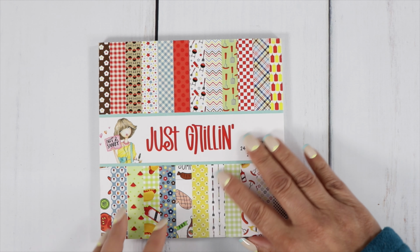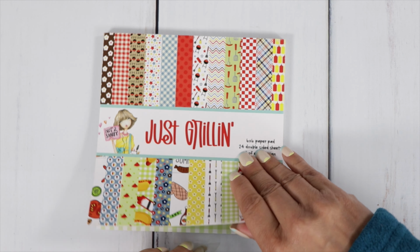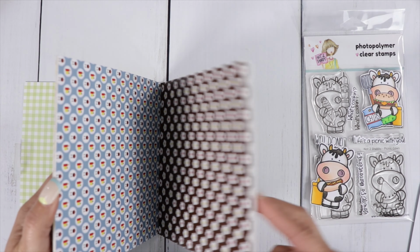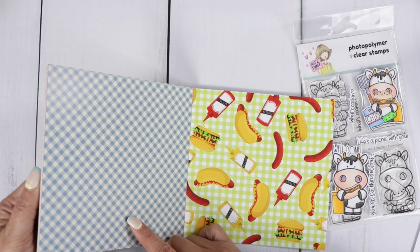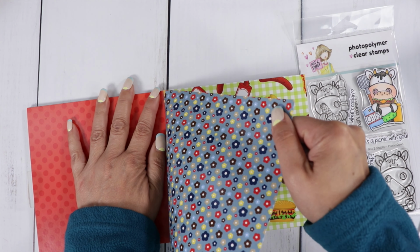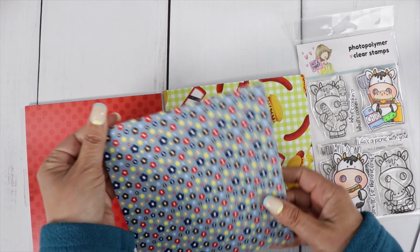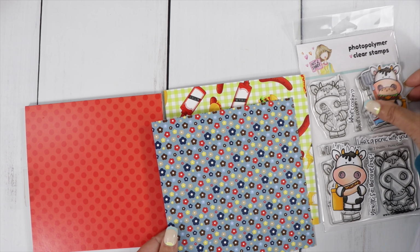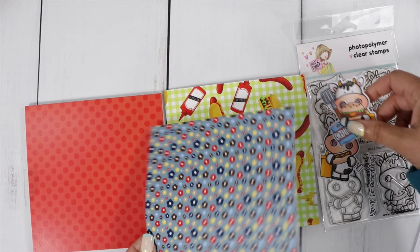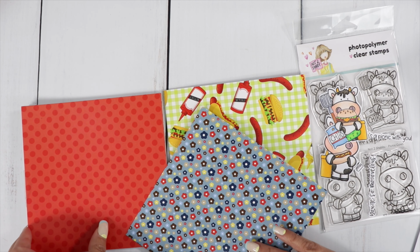So we're going to use the Just Grilling paper pad, and I'm going to pick out some patterns that I want to use with my images. So I think I want to use the blue. I want to use this one because I colored those chips blue. And I'll probably use the back side as well because I like these little flowers. They kind of match all the colors that I used. So we'll use those 2 patterns, and then we'll bring in something else.